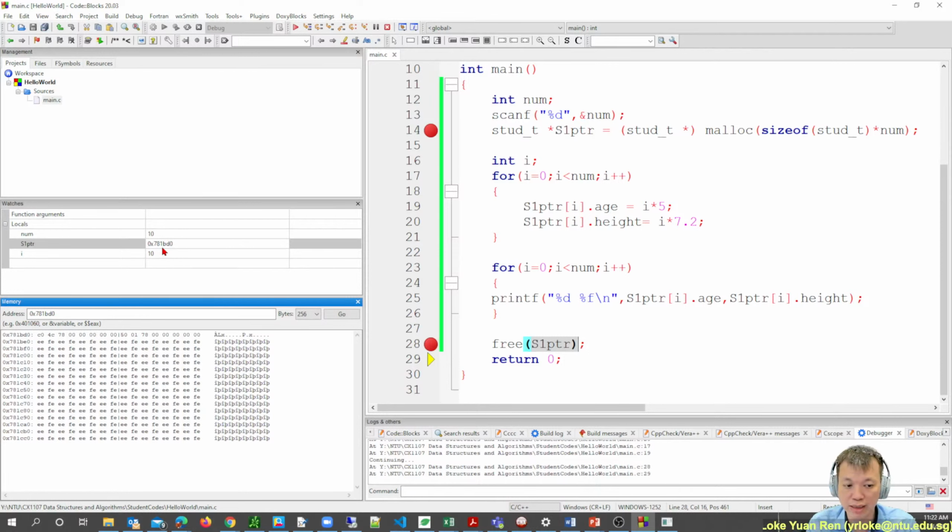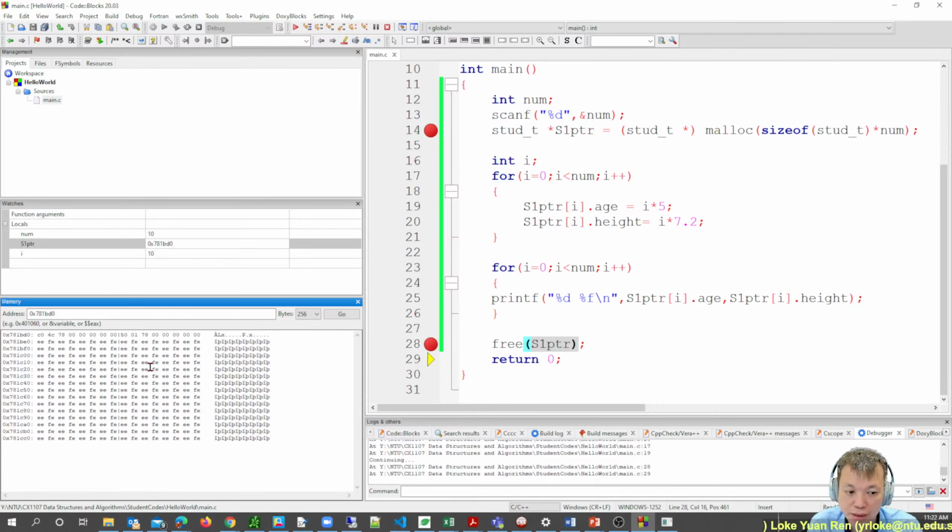Different computers free this memory location differently. Some computers may not really free it. They just simply let this location be overridden by another variable later. And so that's why you have a problem.